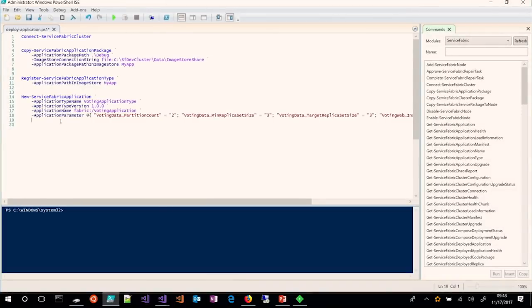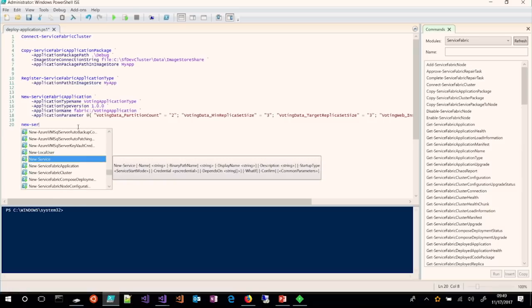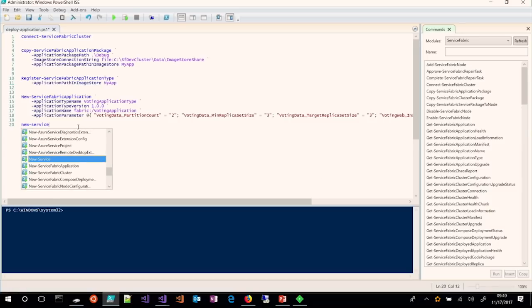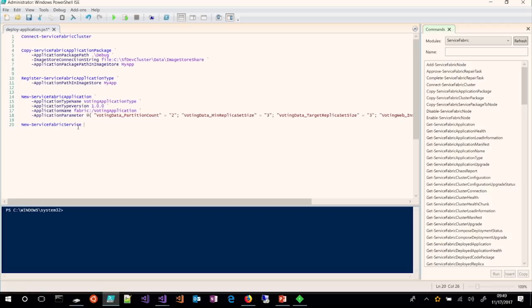And so what we can do in the back end too, as you're spinning up these applications, is create these through a script by saying New-ServiceFabricService. And here you plug in all the details about how you want to create that service. This is kind of the normal way of spinning up services in an application after you've launched that application. And so this is generally what you do in a deployment environment.